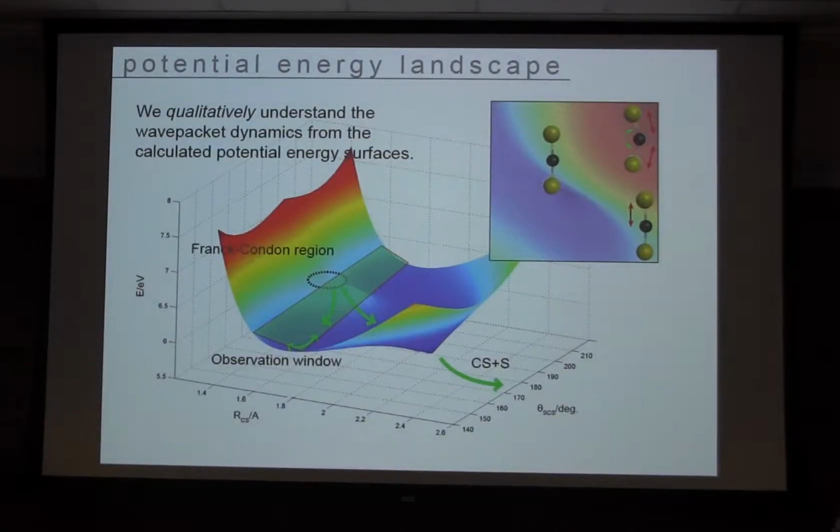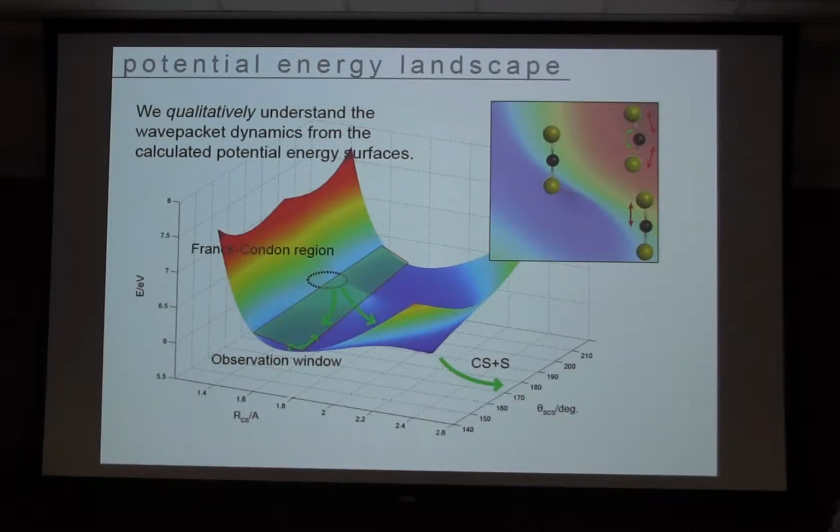What kills us in this experiment is that we have a really small observation window. Mark showed a nice example of going to a very high energy photon to get around this problem. Here we only have our tabletop laser source, we're working in the UV. And the observation window, when you go to calculate how the ion surfaces look, is really, really small if you're just doing one photon ionization. Really, we can only see motion essentially along this bending period.